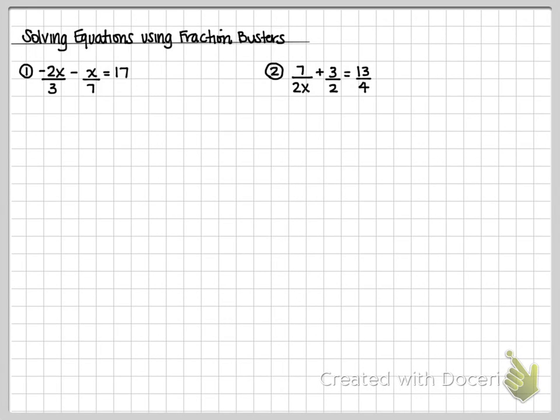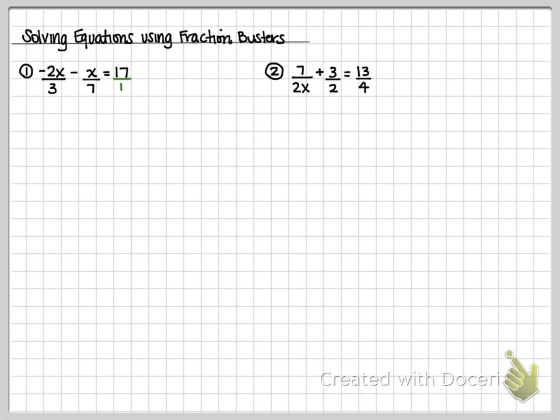Solving equations with fraction busters is basically if you have an equation that has one or more fractions in it and you're just not comfortable sticking with the fractions, then you can eliminate them. So what I would do, taking a look at this very first one, is I'd make everything look like a fraction, just so I know what I'm working with here. And that 17 doesn't look like a fraction yet. So I'd go ahead and put a 1 underneath that.